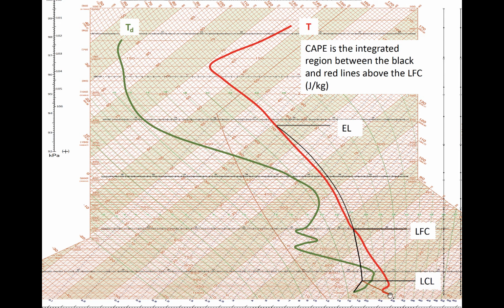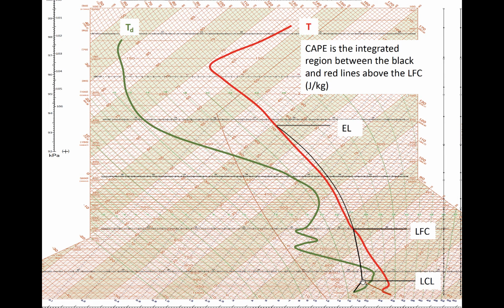So if I'm starting at surface temperature and surface dew point, follow this dry adiabat until it intersects this mixing ratio line, then follow the moist adiabat up. The integral of the space between the black line and the red line in this area here is your CAPE. This particular sounding has very little CAPE, primarily because the boundary layer is fairly dry. The LCL, the lifting condensation level, is the pressure level at which the dry adiabat representing the initial boundary layer parcel meets the mixing ratio line represented right here.